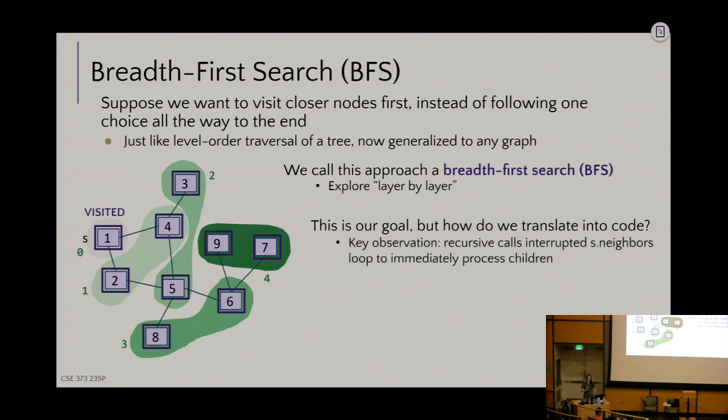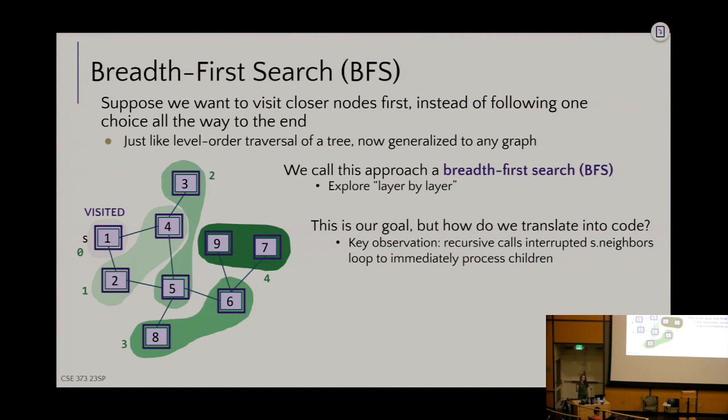So the code that I showed you before for DFS was recursive code. Because this does apply recursively, but that worked really well for depth first search because when you make a recursive call, it interrupts the work you're doing to start a new line of work. So it's really easy to do that sort of depth plunge into the graph, or whatever you want to call it.